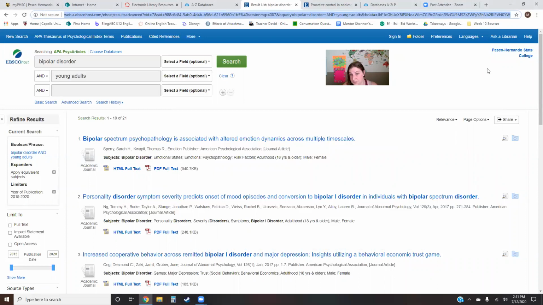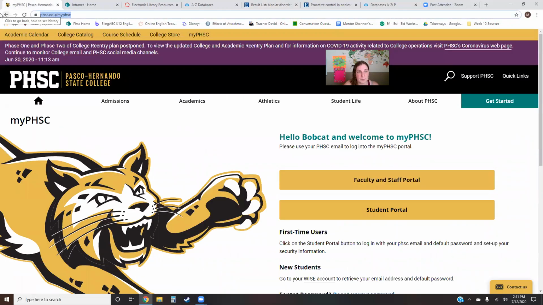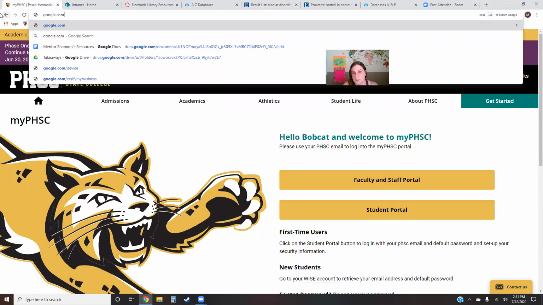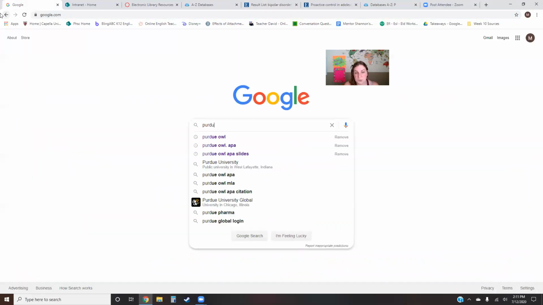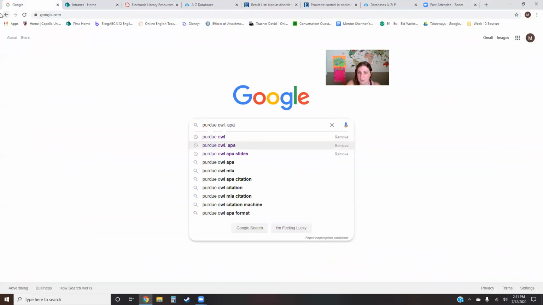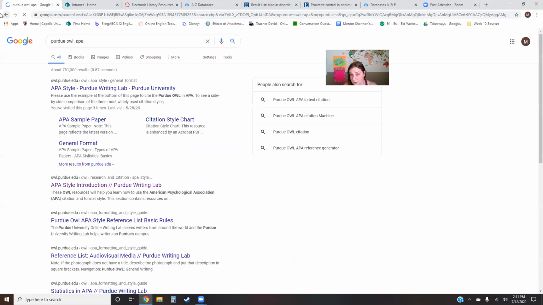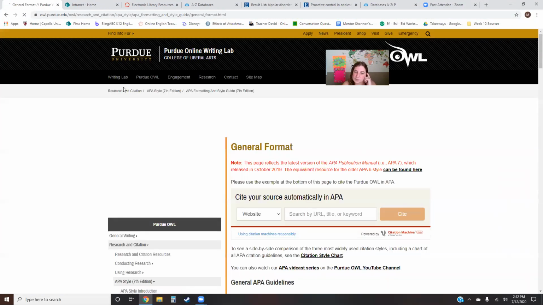Now, the big beast, this APA formatting thing. Professor Chase, I don't know what you want from me with this. I got you. So I never actually remember the website because I always put it in wrong. So Purdue OWL APA, you could tell I look this up pretty often. So just to make sure that there's two different APA formatting right now, I like to make sure I'm using the right one for my doctoral class.